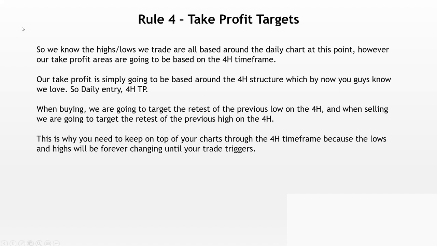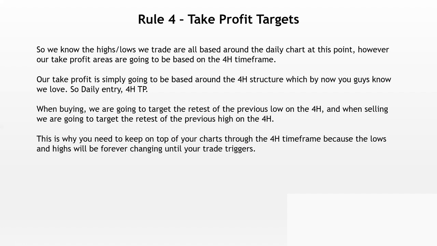So we know that the highs and the lows we trade are all based around the daily time frame, okay? At this point, this is where the 4-hour comes into play. All we are doing is looking at the daily in terms of entry areas of interest, and all we are then doing is targeting the 4-hour structure based on the highs and lows. So it's pretty simple, guys.